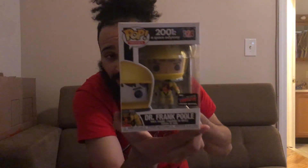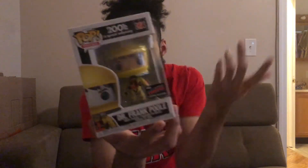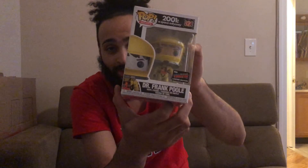The last one came from a mystery box of NYCC pops — you could potentially get top hits like the pink Batman or Mickey on the Matterhorn. I really wanted the pink Batman but couldn't get it at the Funko booth. What I got was Dr. Frank Poole from 2001: A Space Odyssey. I wasn't mad about it — the suit he has on looks pretty dope — and it still has the con sticker, so it's fine.